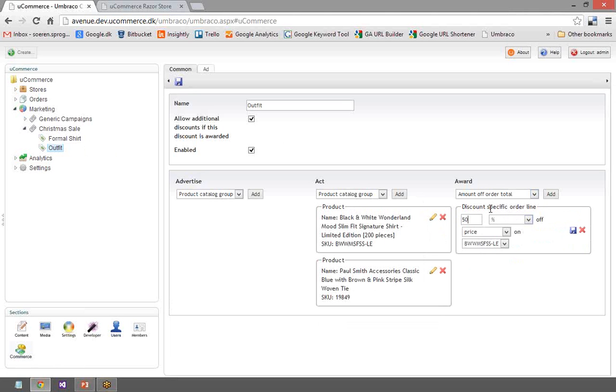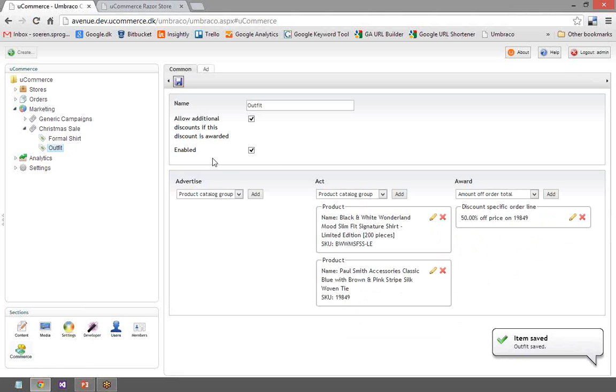And let's say if the customer buys this shirt and this tie, we want to give 50% off the price on this item with the SKU 19849, which is the tie, as you can see down here. Good. Now we've basically created a product bundle.